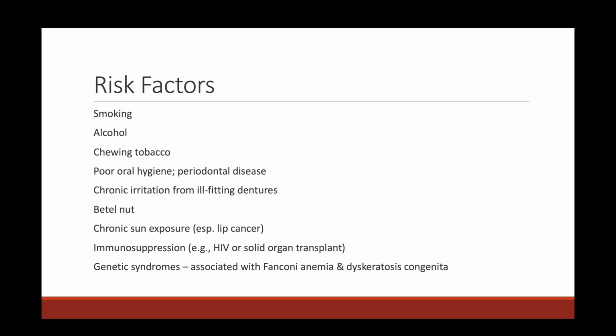We already talked about smoking, alcohol, and chewing tobacco as some of the risk factors for oral cavity cancers. Other risk factors include factors such as poor oral hygiene or periodontal disease, having chronic irritation from ill-fitting dentures, betel nuts, chronic sun exposure, especially for our lip cancers, patients that have immunosuppression, so history of HIV or solid organ transplants, for instance. Chronically immunosuppressed patients are definitely at higher risk. And then it can also be associated with certain genetic syndromes such as Fanconi's anemia and dyskeratosis congenita.